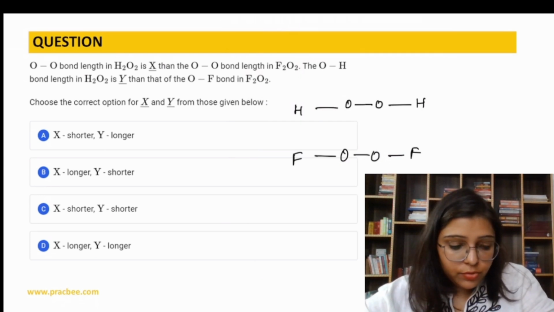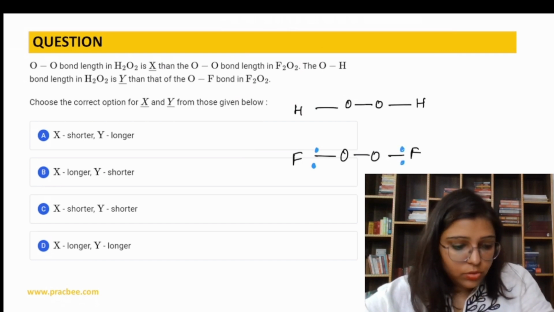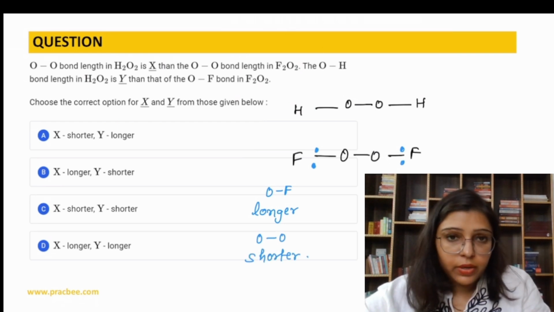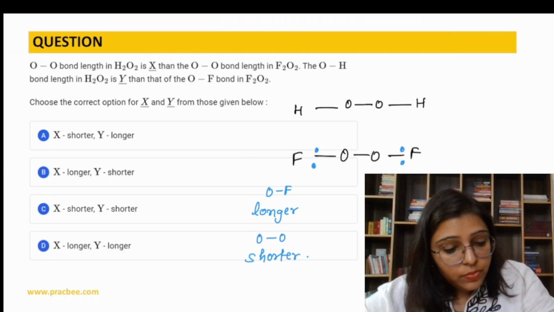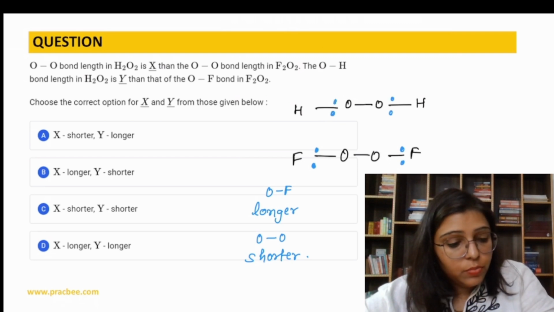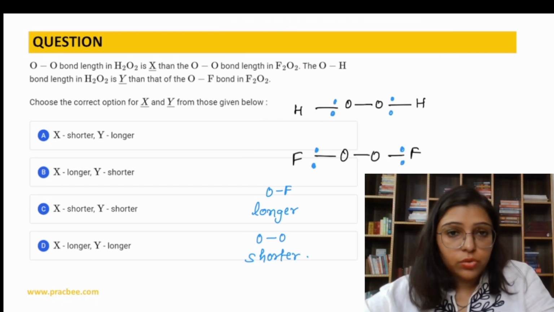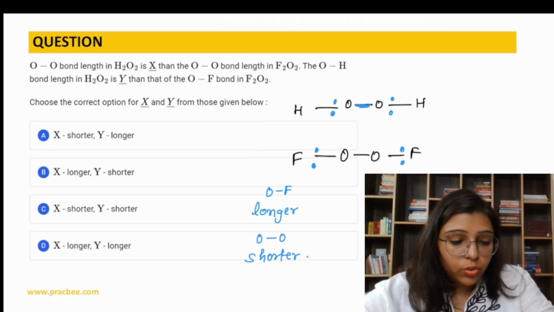Fluorine is more electronegative, so electrons are more closer to this side, and electrons are more closer to this side. So it means here OF bond is longer. So if OF bond is longer, so we can say oxygen bond is going to be the shorter, right? Shorter. Okay. Now here, if I say this one, here oxygen is more electronegative, so electrons are more closer to oxygen side. So OH bond is right. तो OH bond यहाँ पे OO क्या हो जाएगा? This OO bond, right? If this OF bond is longer, then OO is shorter.